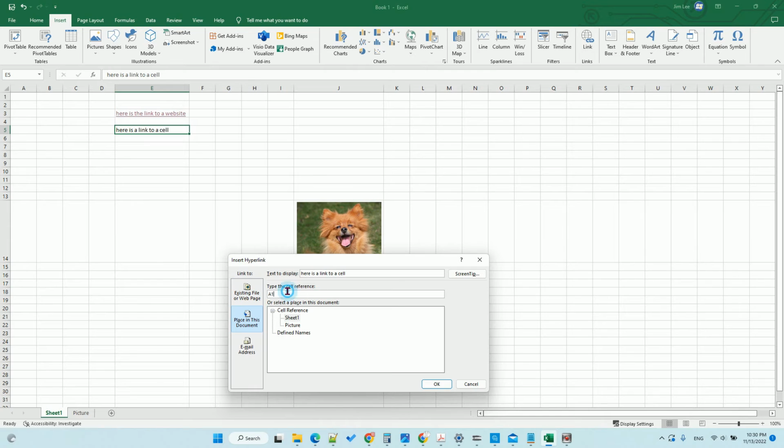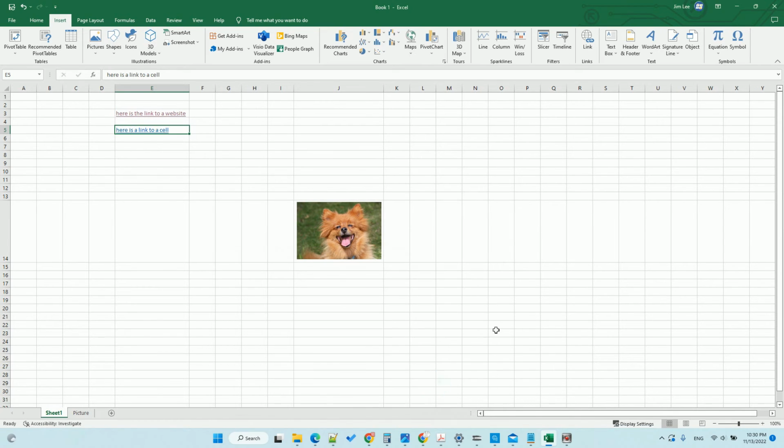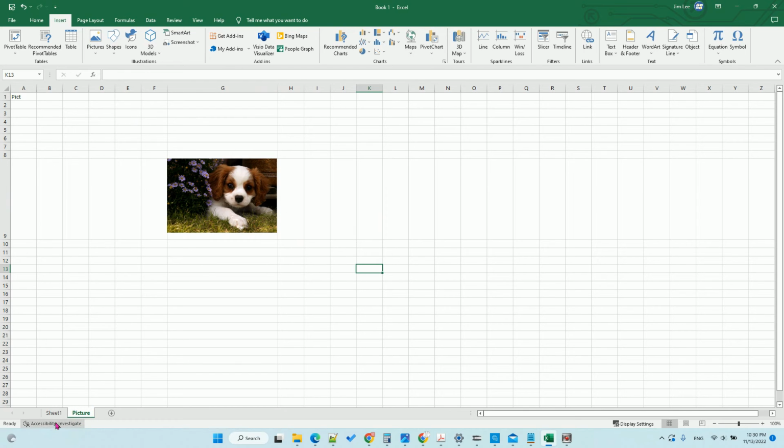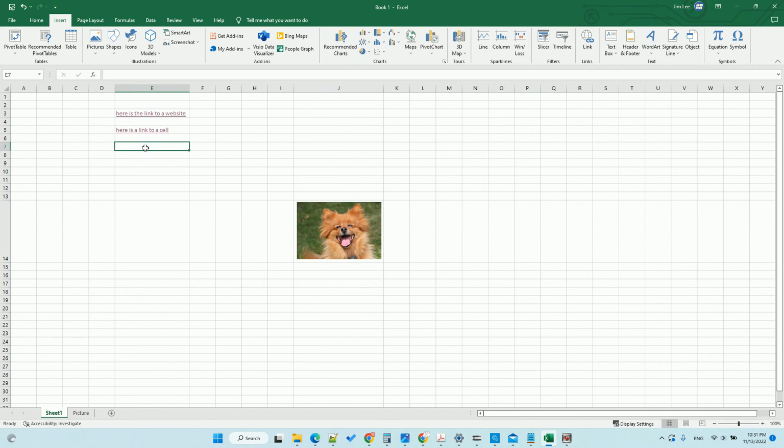So if you want this link, go to the sheet 1, and which cell it is, G14. So you put G14 here, okay? Doesn't matter if it's capital or not. So when you click that, it will go to this cell. So if, for example, at sheet 2, the picture sheet, you have G9, if you want to go to a different one, okay?